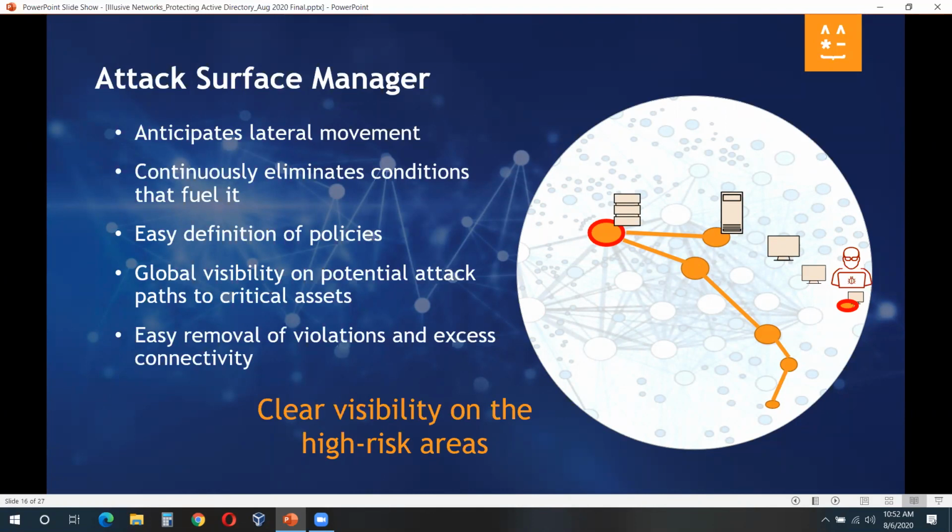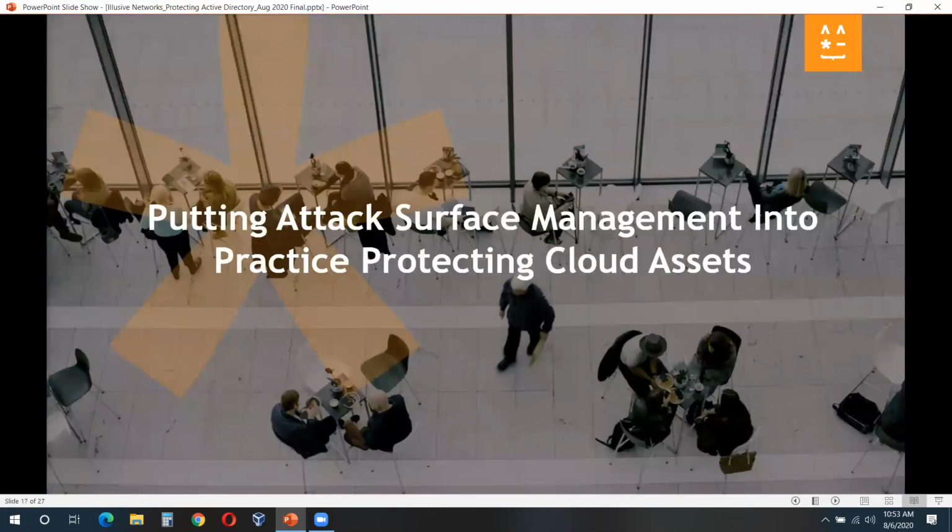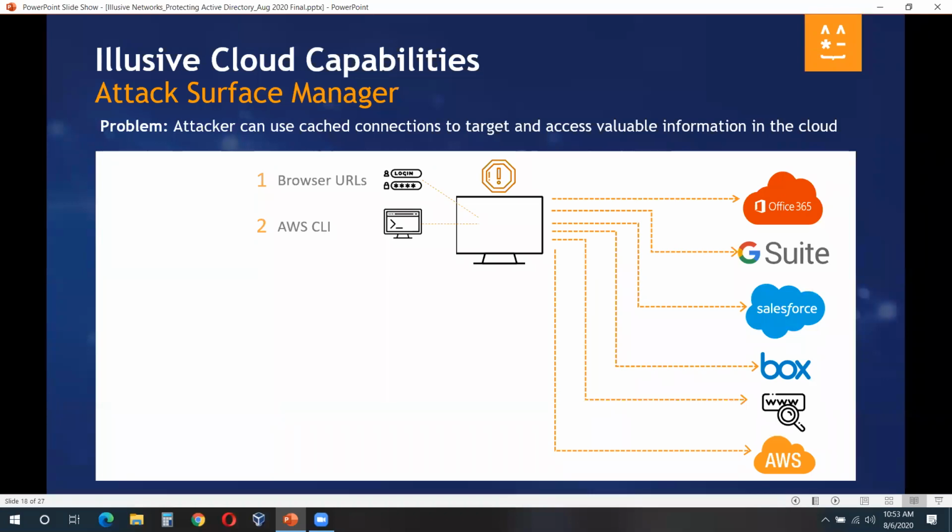So, it totally changes the game for the attacker. Okay, you may get a beachhead in the environment, but your potential to move against the crown jewels or high value assets is severely hampered, if not in many cases eliminated. So let's talk about how this plays out in cloud-based environments. Azure Active Directory and the cloud structures really add a whole new facet that we need to be aware of. And let's look at some basic attacker methods to exploit the conditions that we find now relative to cloud environments.